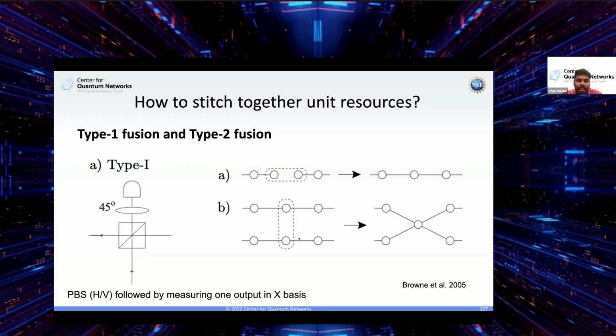Similarly, if you had two linear cluster states like this, right, and you did a fusion operation between the middle ones, then you can also generate a 2D cluster state like this, right? Because these two things get fused together, right? So this is almost like doing a single X measurement, right? Remember, this is what a single X measurement was doing. It was putting those two qubits together into one qubit in some sense.